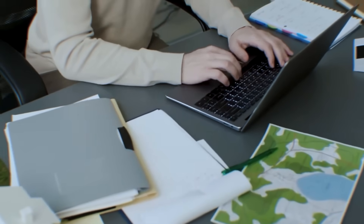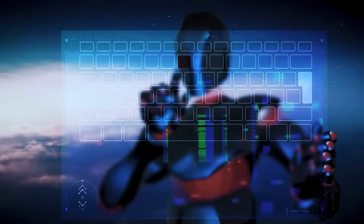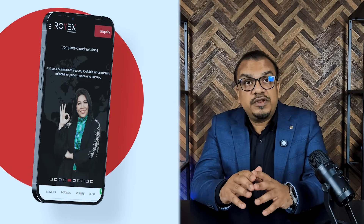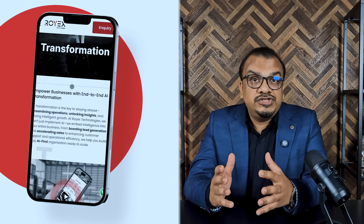We don't just create a website — we create a GEO-ready digital identity designed to be discovered across all platforms: web, chat, and voice. Our process ensures your website ranks not just on Google, but on all AI platforms of the future. If you want your business to be visible in the AI era, it's time to think beyond SEO. Let RawX build your next GEO-optimized website and take your digital presence to the next level. Visit rawx.ae or contact us to book a free GEO consultation. The future of discovery is here, and RawX is leading it.